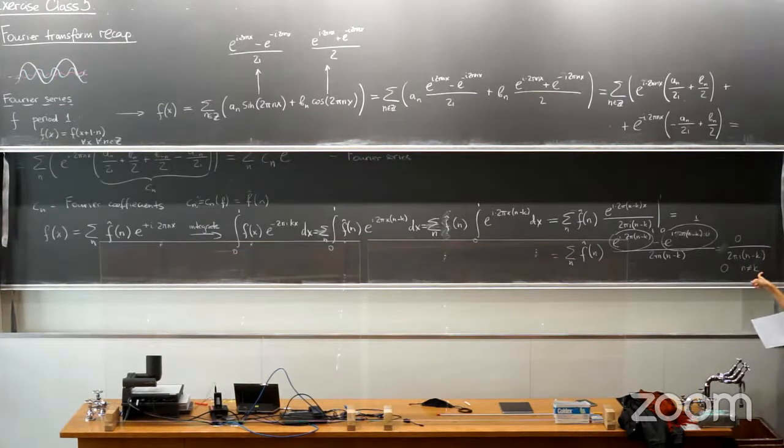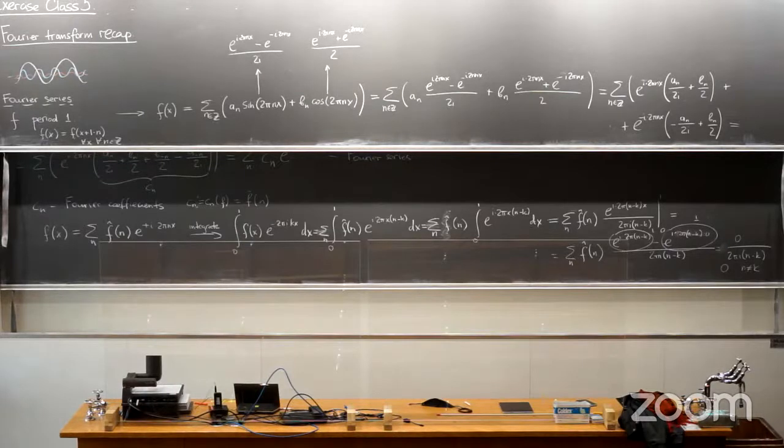Yes. So a question on complex multiplication. I always wondered, if you have e to the power i 2 pi, like in this example, 2 pi times (n minus k), you could, if you're really using the commutativity of multiplication, say this is e to the i 2 pi (n minus k) times x, and e to the i 2 pi (n minus k) is obviously always 1, as we just found out. So we have 1 to the power of x. And if x is not a natural number, but some real number, how do we determine the value?